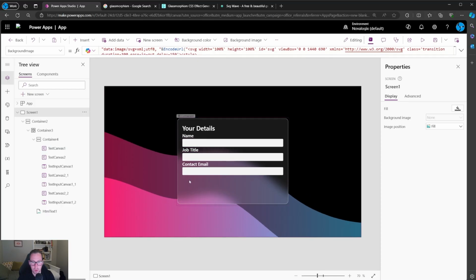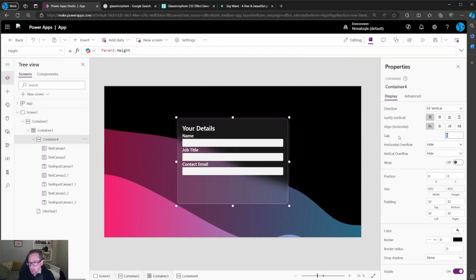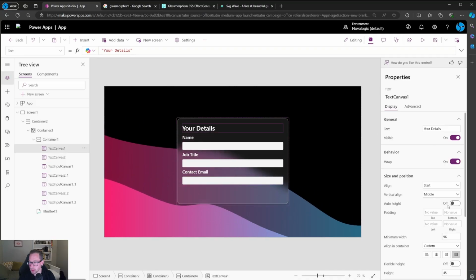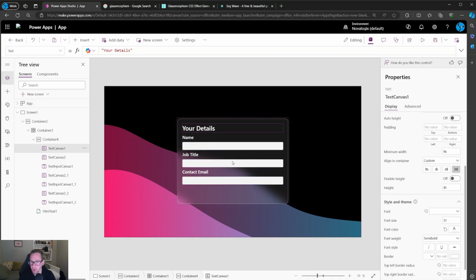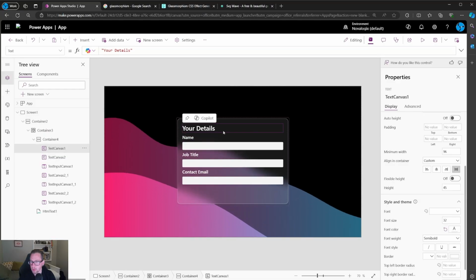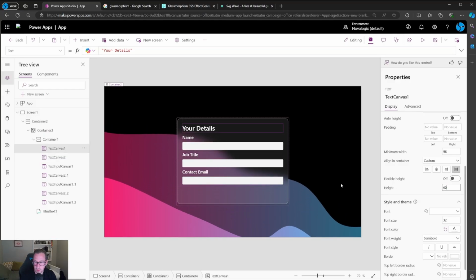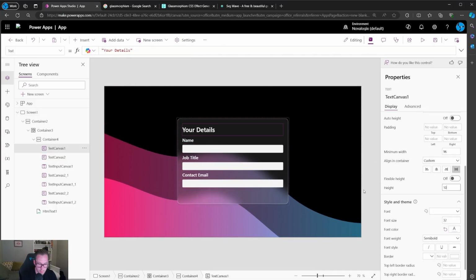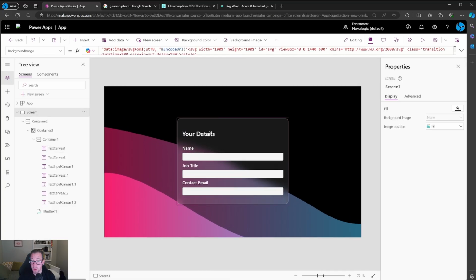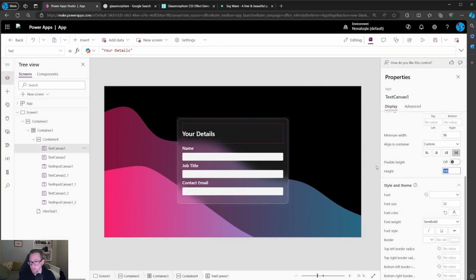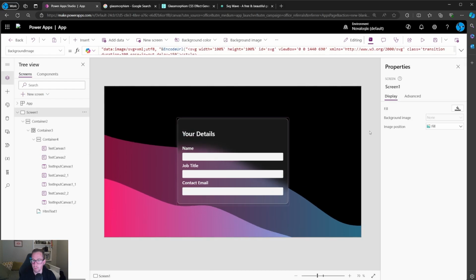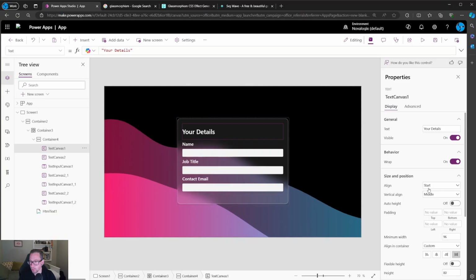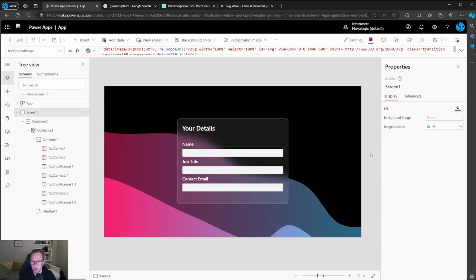But there we go. So now we've lost the gap on here. Let's just pick the gap back up. There we go. Let's make this a little bit bigger so that it's got more of a gap at the top. Check this height, 60, maybe 80, 100. I could do this all day. Maybe too big. 80. Bring it back up to 80. Just push that back up to the top. Vertical line top. Yeah, there we go.